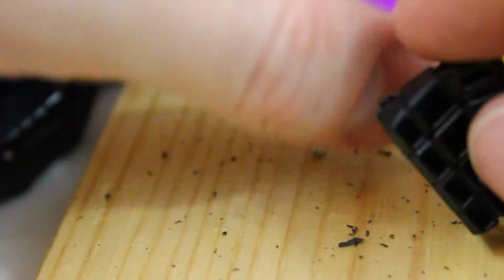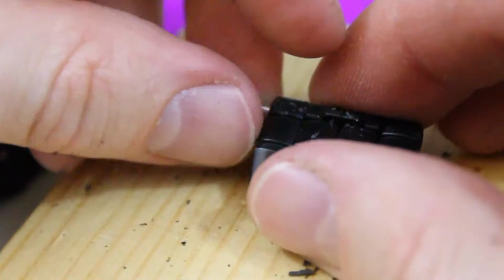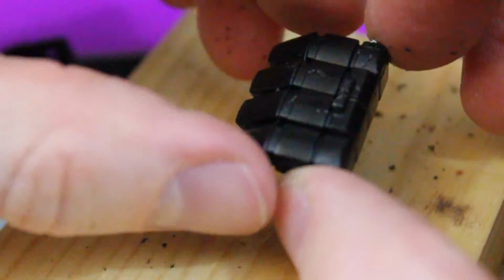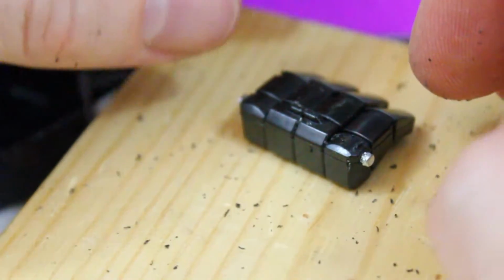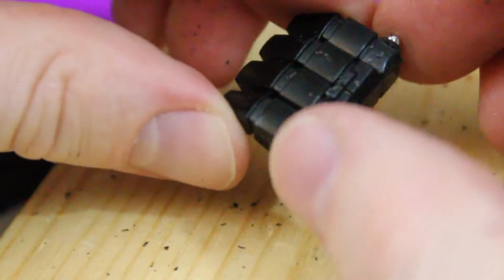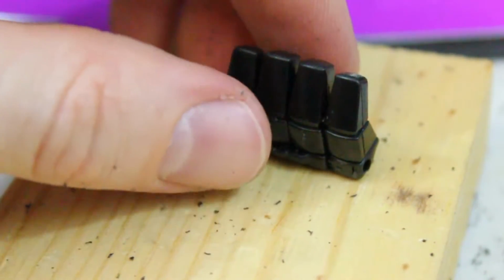Now, I'm sure it would be easier to cut the fingers without the pin running through them. Is there any reason to cut them with the pin running through them? I'm imagining alignment or something, I don't know. But we are going to take the pin out and we are going to separate the fingers.